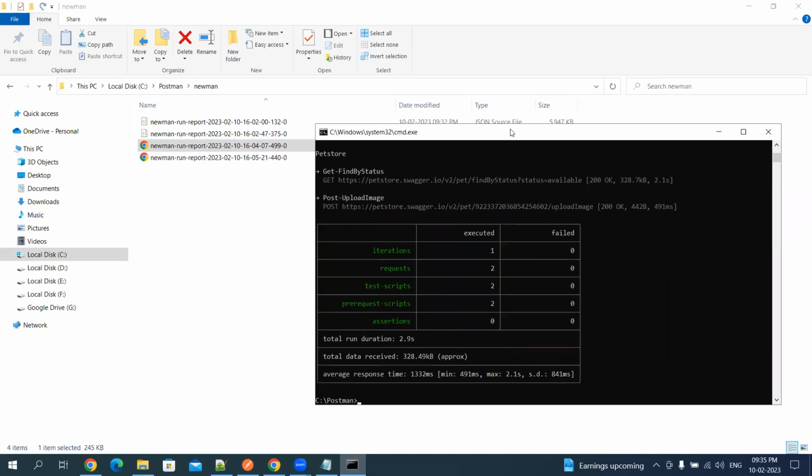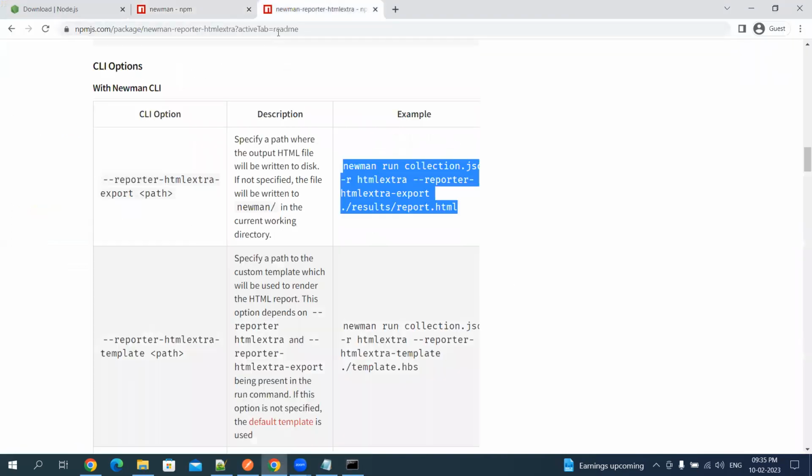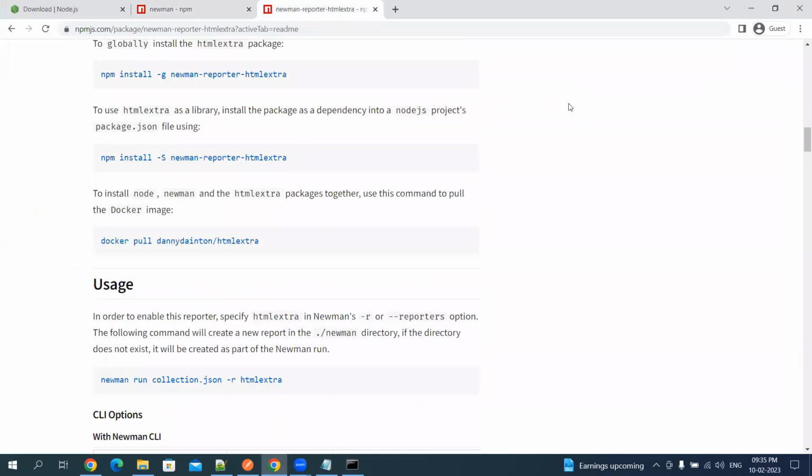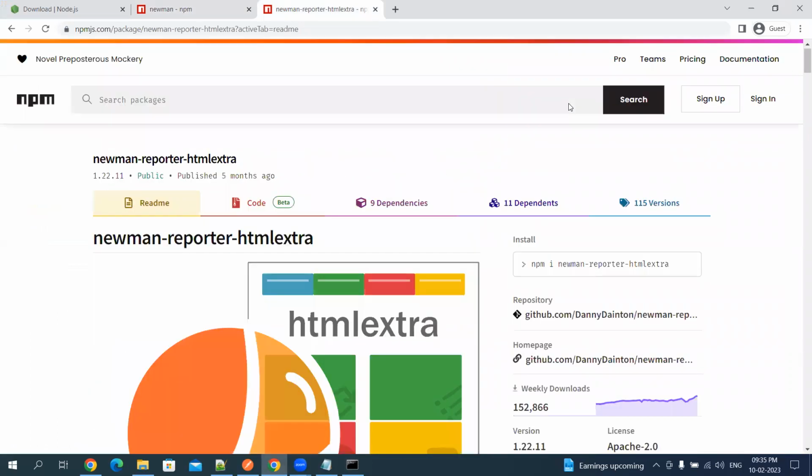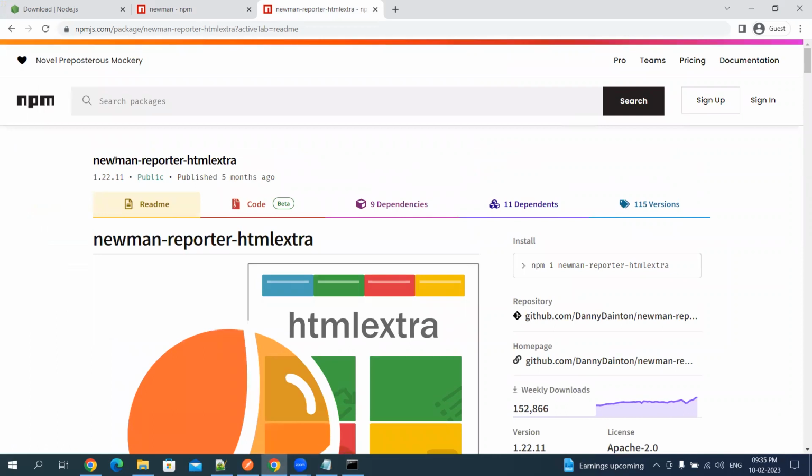There is another third-party extension which can be used to generate a very beautiful HTML report. So let's look into that as well. This is the HTML report we are going to use. It's Newman Reporter HTML Extra.